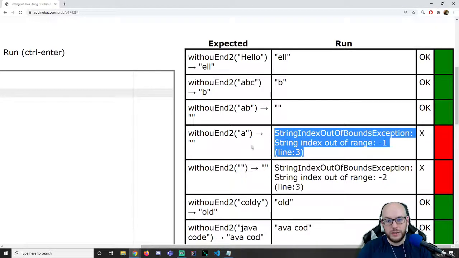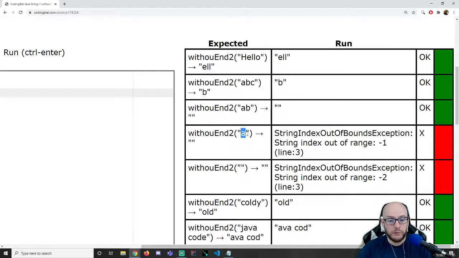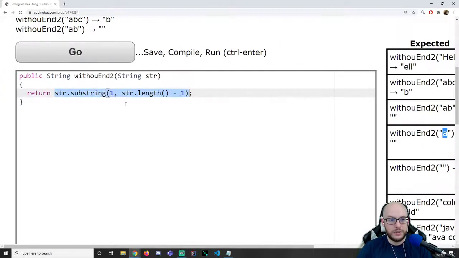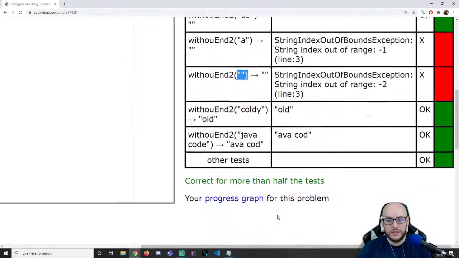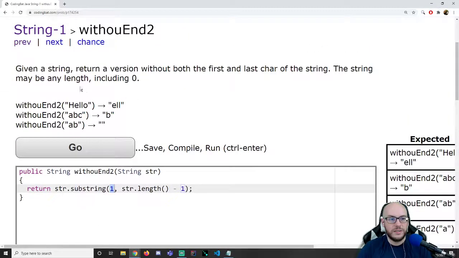All right, simply put, the length of this is 1. This index is 0. So when I try to access index 1, that doesn't exist. I'm out of bounds. Okay, so we end up getting those wrong. It's a problem when our string length is 1. When it's 0, they end up telling us that it can be any length, including 0.